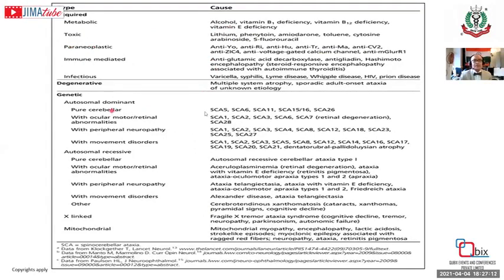The genetic ataxias, just for laying them out on one slide: there is a pure cerebellar type. You can get cerebellum plus eye movement disorders with retinopathy, SCA7, SCA6, and some of them. There is, of course, a large amount of overlap. Some cerebellar disorders are accompanied by peripheral neuropathy, some others by movement disorders, including DRPLA, which you are aware of. There is the autosomal recessive, and the family history will tell you about the cerebellar ataxia type 1, again with oculomotor abnormality, with peripheral neuropathy, with other movement disorders. There are the X-linked cerebellar abnormalities with fragile X tremor ataxia syndrome, and mitochondrial cytopathies can present with cerebellar disorders.